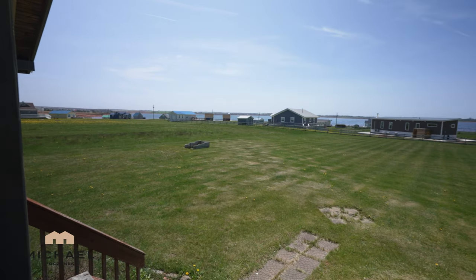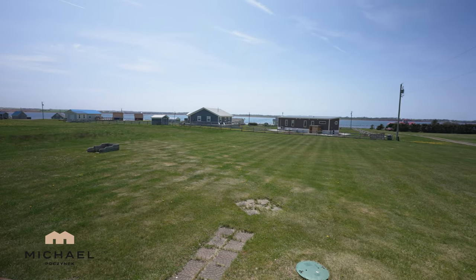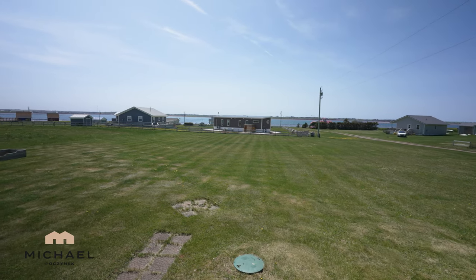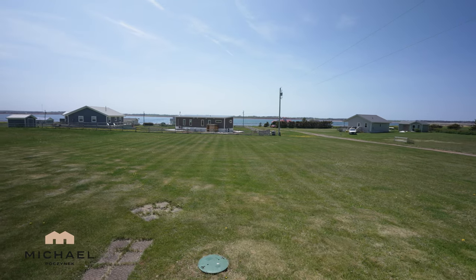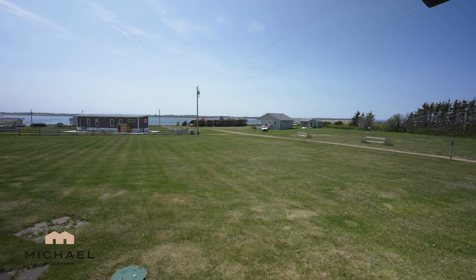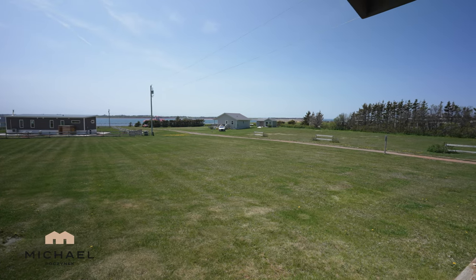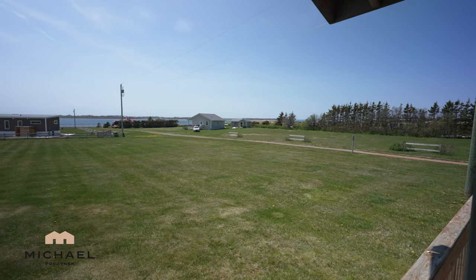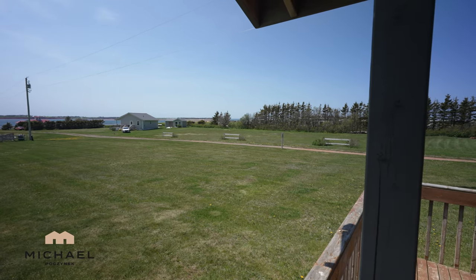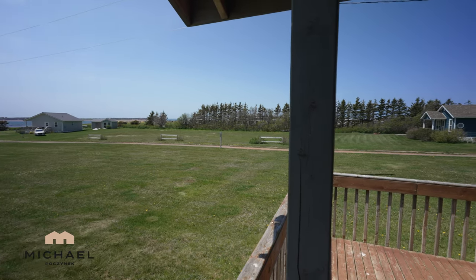This would be the fabulous panoramic view from your oversized deck. In the distance we have the world famous Prince Edward Island Red Soils. We've got Cabot Provincial Park across there — one of my favorites, it's a must see. White sand dunes coming up on the right and Twin Shores Campground. The main reason people love this area is you're surrounded with white pinky sandy beaches. You have to come out here if you're visiting Prince Edward Island, and a lot of the locals will actually stay at the campground during the summer.